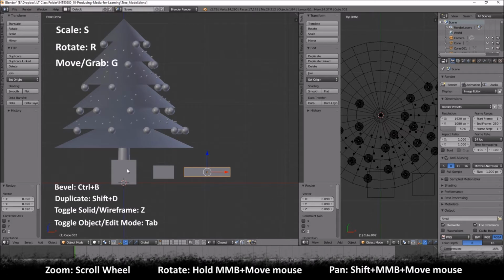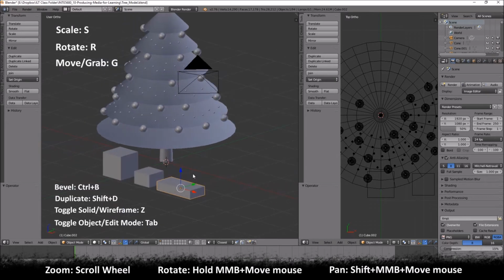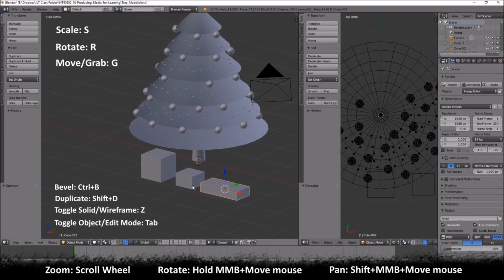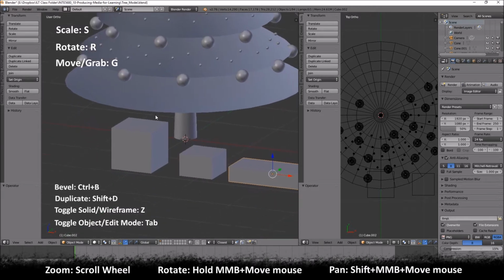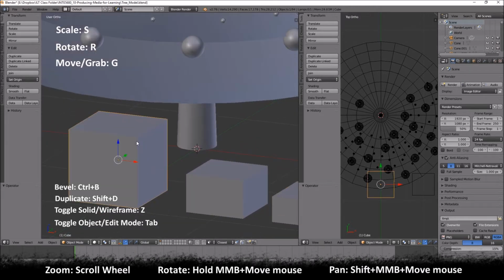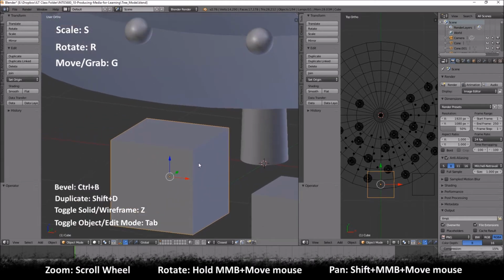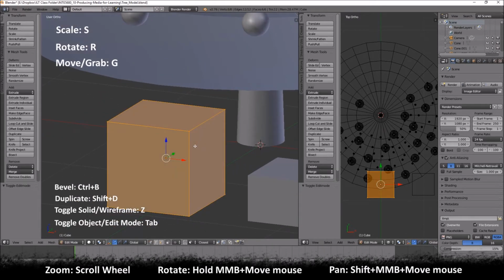You can make them however you like. In front view, 1 on the number pad, I'm just going to grab these and put them on the floor so they're not floating. But they could float if you want magic presents. So you could call this done, but these sharp edges aren't realistic. So let's go ahead and select your main cube. And we'll tab into edit mode.